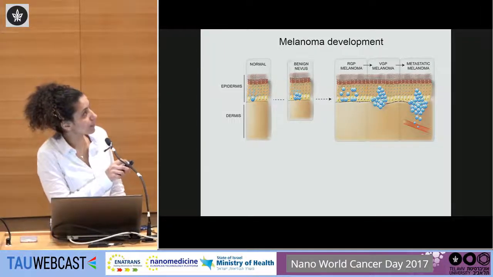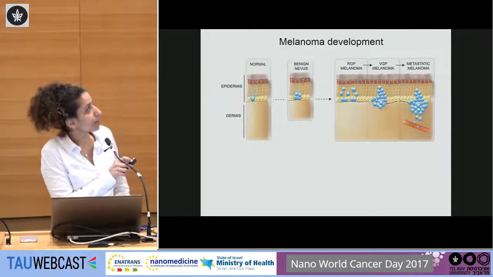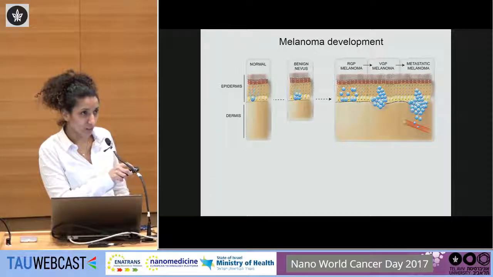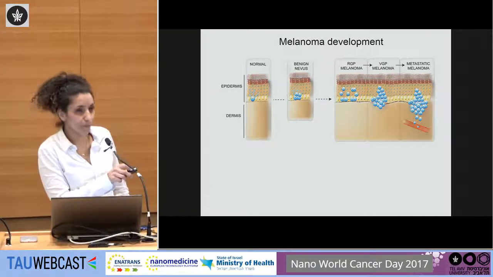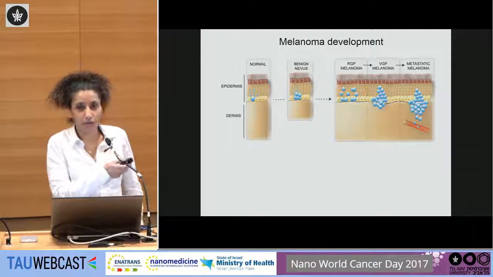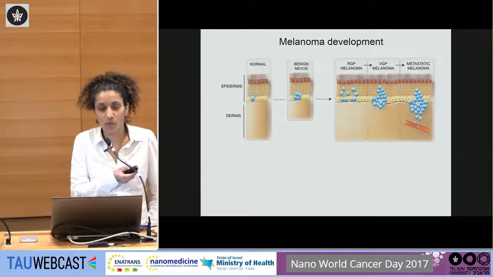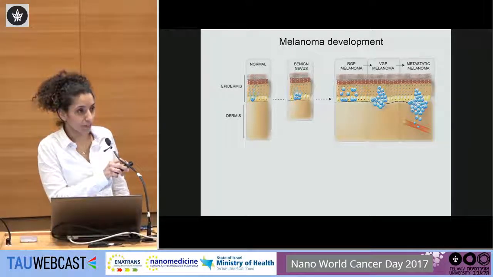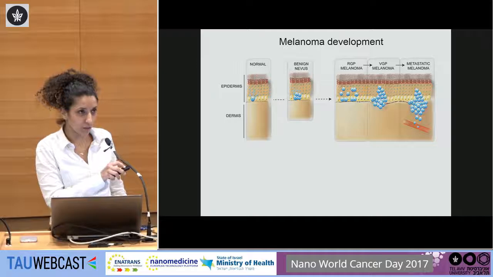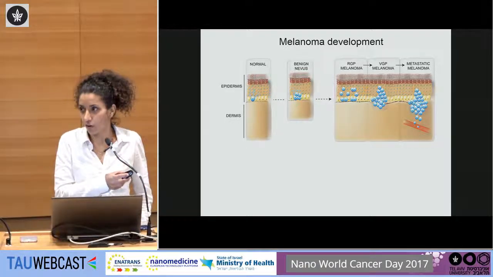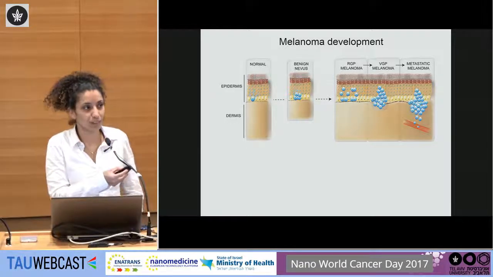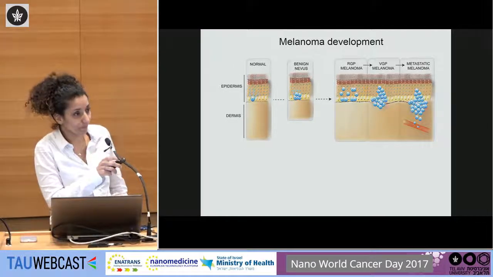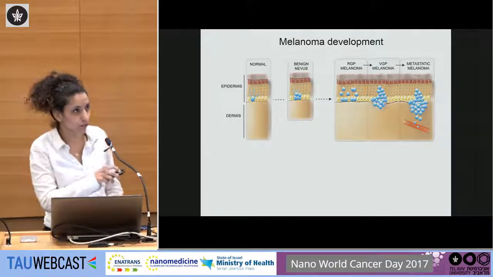Because, and you can see here the stages of the disease, the cells have the ability to penetrate down to the dermis. In the dermis, they have blood veins. You know, when you peel off your epidermis, you're not bleeding, right? So there are no blood veins in our epidermis, they only exist in the dermis. So if cancer cells can penetrate down to the dermis and reach the blood veins, this is the potential of generating metastasis, and metastasis is basically what kills the patient. So this is a very deadly disease because it has a very strong ability to invade down to the dermis from the epidermis.